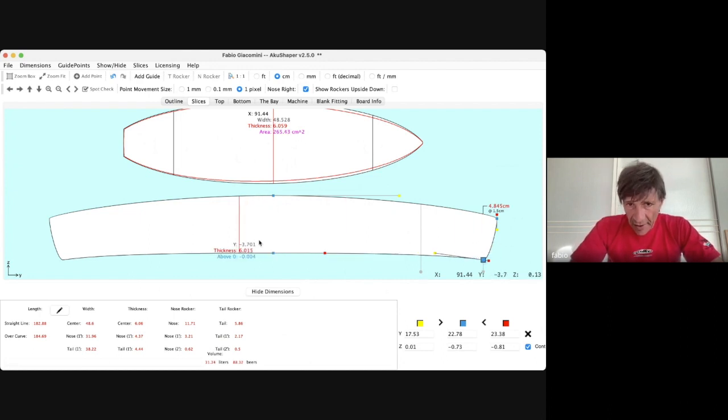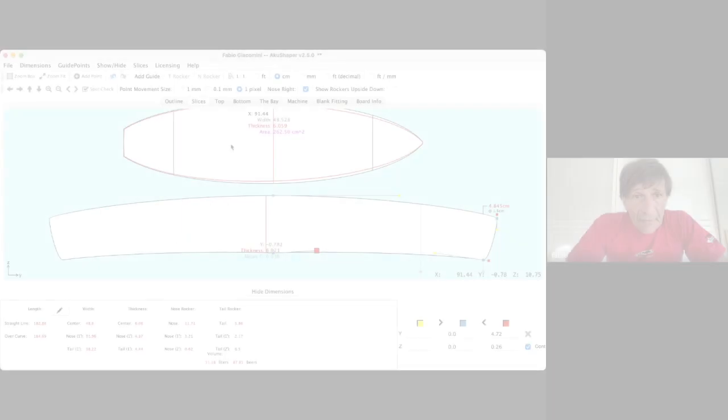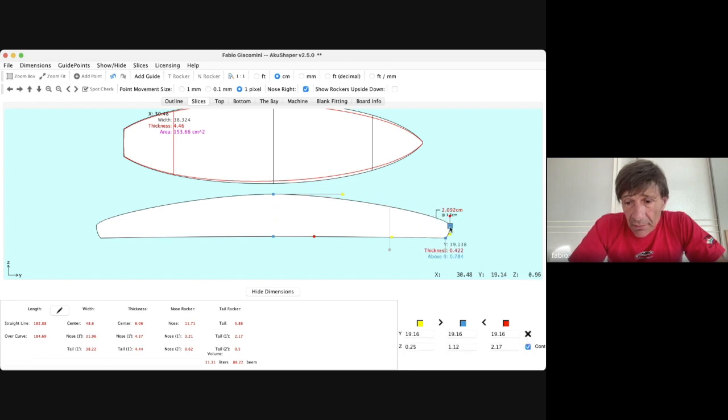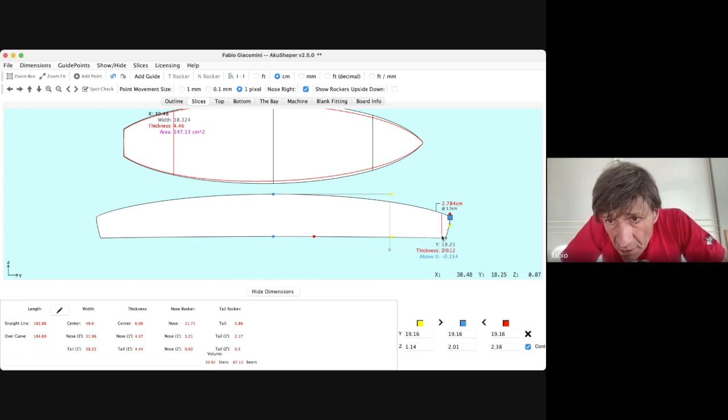So I get the concave this way. The tail, same thing. I'm going to put this down, going up with this. And especially the tail rails are very square, so okay, yes.